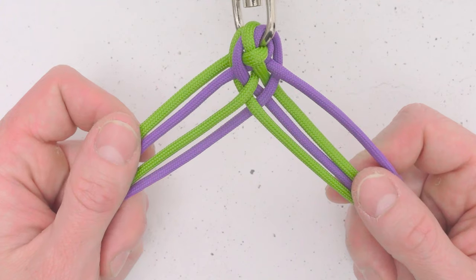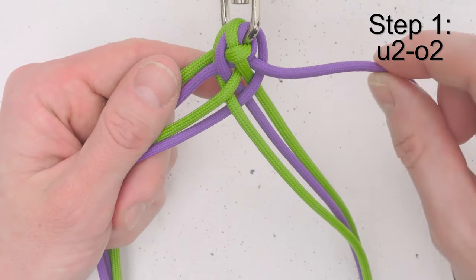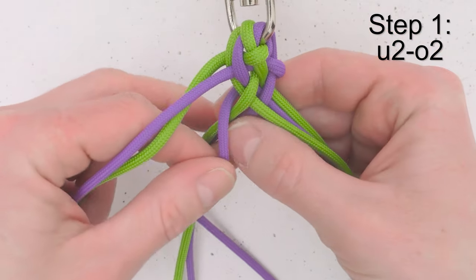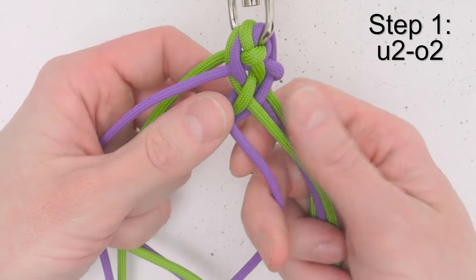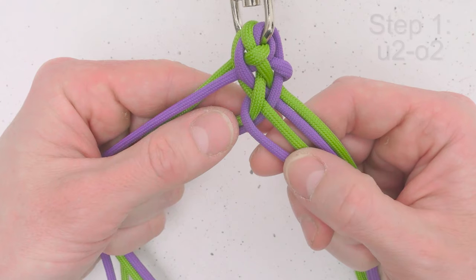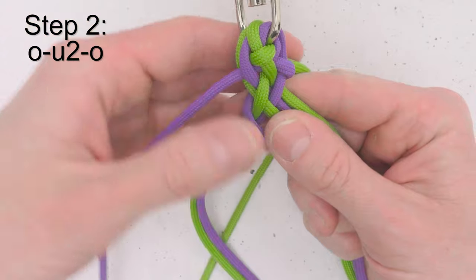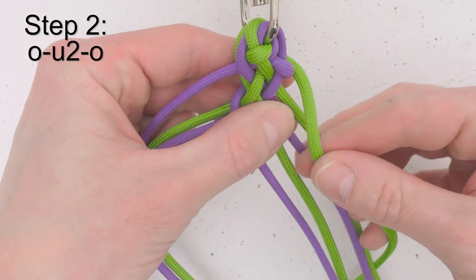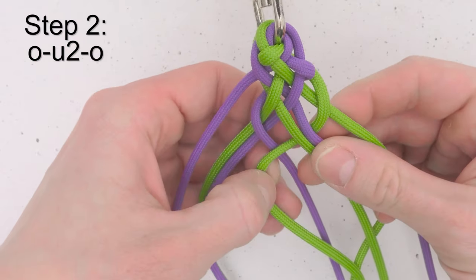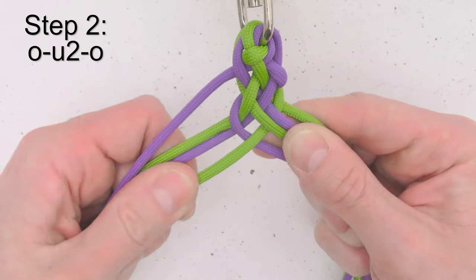The Gaucho braid is done in 4 distinct steps. Top right strand, under 2, over 2, to the bottom on the right. Top left strand, over, under 2, over, back to the bottom on the left.